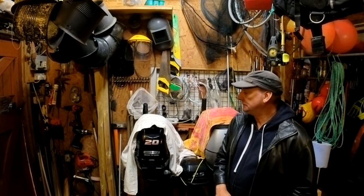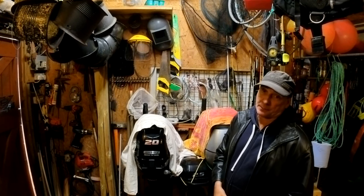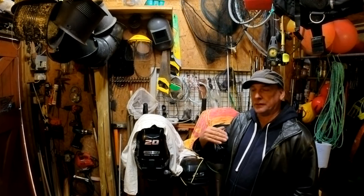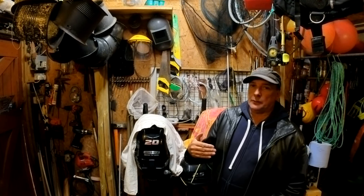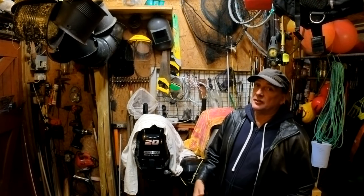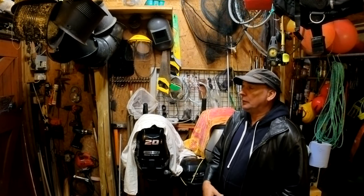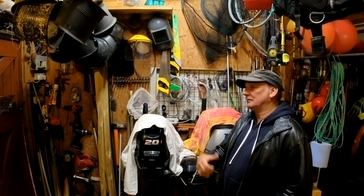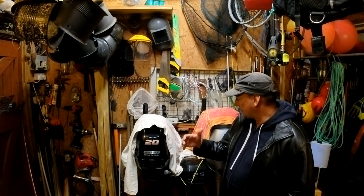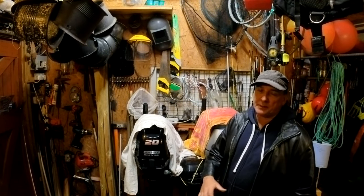The boat is now in — the gales arrived at tea time and it's still blowing hard. Tomorrow it's supposed to get up again, and the long range for the next couple of weeks looks pretty awful. There are so many low pressures out there, and we face the Atlantic so we get the Atlantic swell. When you get a low pressure in the Atlantic it pushes up the seas and it can be absolutely horrendous — you lose your gear, you can lose your boat. We've still got four pots in the water and the dinghy, so we'll be checking those as long as the gales don't chuck them on the beach. The engines are now back in, flushed, and just need servicing.